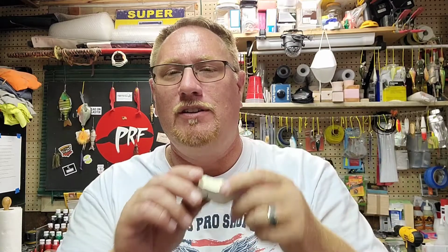But we're going to start carving this, and I'm going to do my very best to get a nice horse shape out of this, and then we'll work on that horn and see if we can't make this thing do something. This should be fun. I'm going to give this one heck of a college try to make this thing do something. But either way, if it isn't a fully functional bait, it's going to look cool. And Unicorn Bait, this is going to look really cool on your wall no matter what. I promise you that. But God, I'd love to see you catch a fish on this. Anyway, let's get carving. Let's get started on this thing. Hope you guys tag along and see if we can make this work.